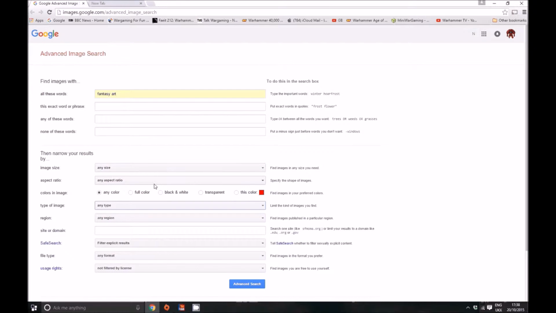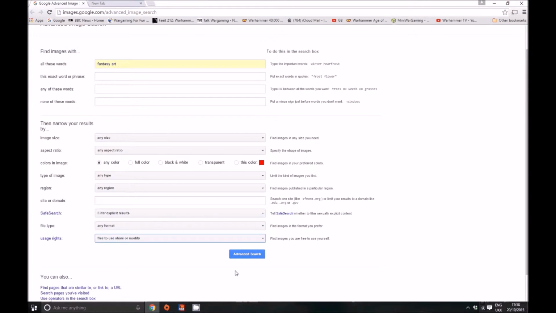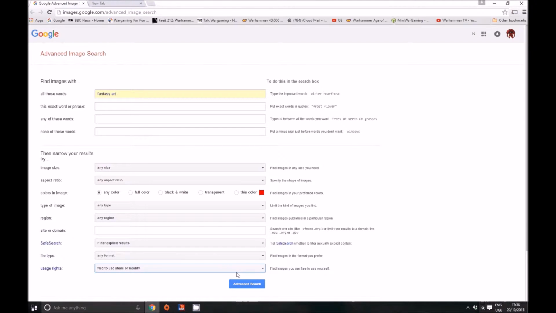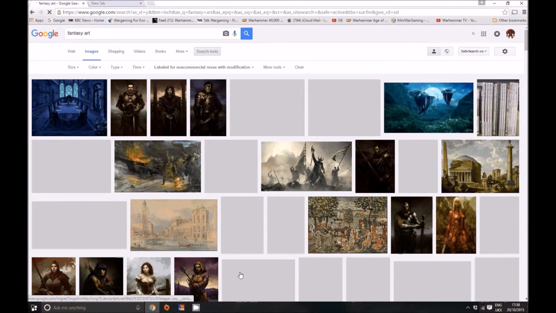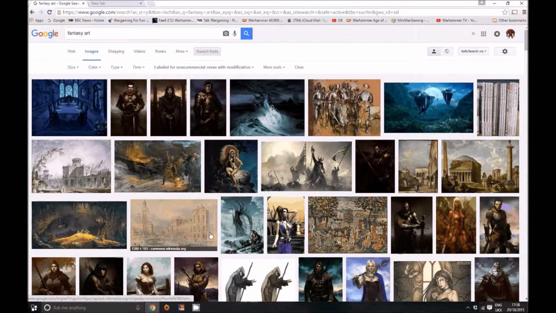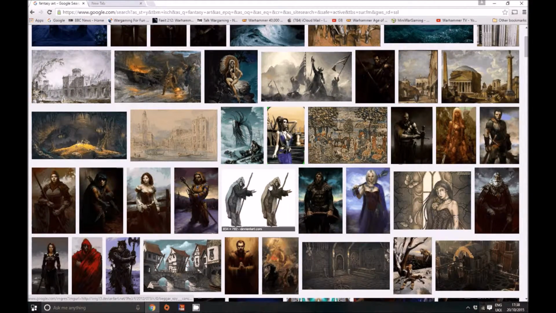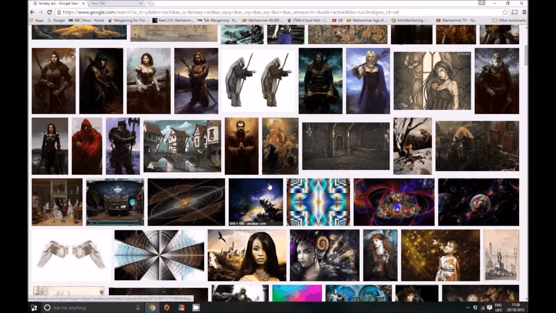The interesting one on here as well is you can filter it for free to use, share or modify. So that will give you the ability to save something if you did want to send it out to friends and anybody and his dog. Maybe even potentially sell them, I suppose you could do it, provided you choose the commercial ones. This is one way of doing it. Of course, if it's just for yourself, you could choose not to do this. You could just find anything. But that's between you and Mr. Copyright.